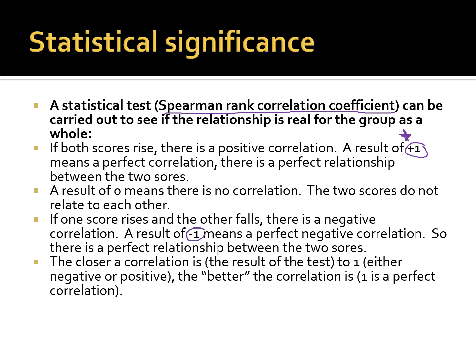Your -1 is your perfect negative correlation, the minus being negative. So it goes along a scale. You'll have your +1, you'll have your -1, you'll have your 0. Your correlation coefficient will work out a score. So your score might be, what's this, 0.7. That would say that you have a positive correlation.